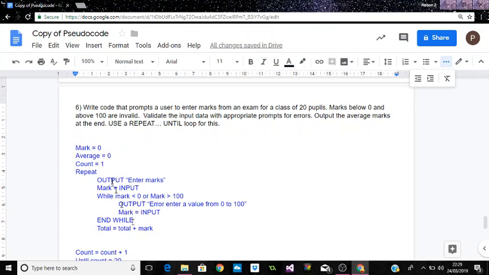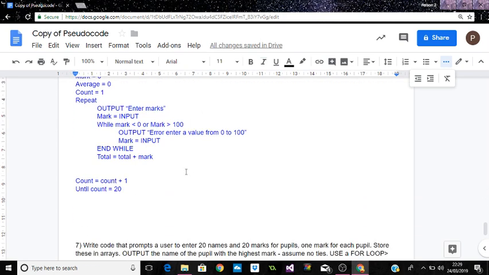But we do need to do it for total, because total gets its first value from a calculation. So therefore, we're going to do that for total. And then we're going to come down here, and after the loop ends, repeat until this condition is met. So I'm going to tab this over because that's within the loop, repeat until this happens. Then what we're going to do is calculate our average.